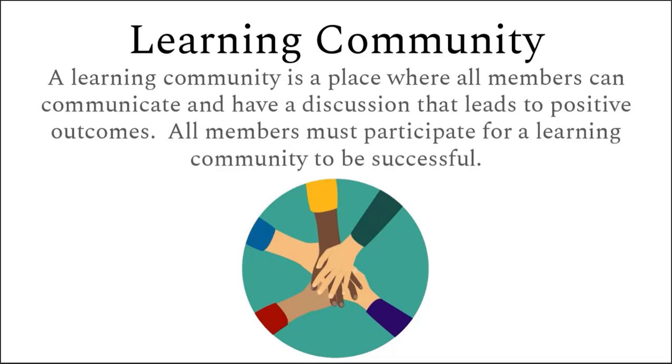So in a learning community, all members must participate for a learning community to be successful. And you can also think of just any sort of class you would go back to in high school, and there's always certain people that worked, there's always certain people that didn't work. In that case, there's not a very strong leader, and that leader is not helping that learning environment or learning community be as successful as possible.